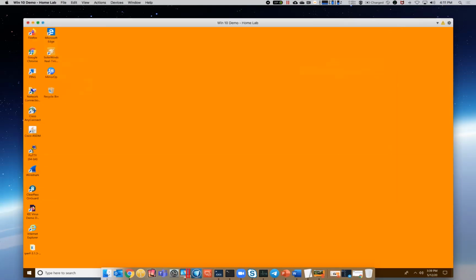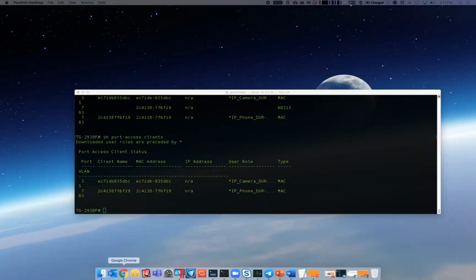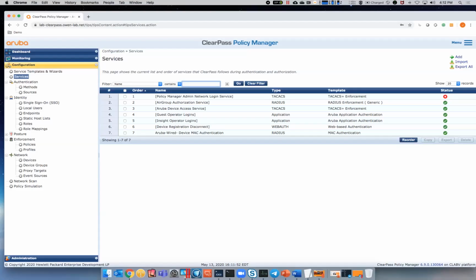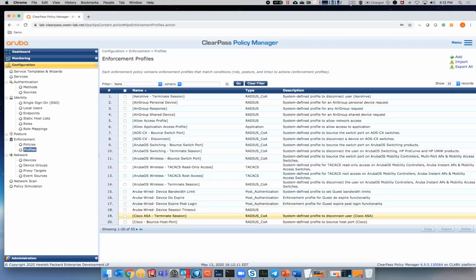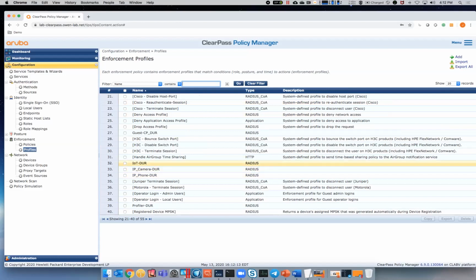The other thing we can do is user-based tunneling. So let's say we had a corporate policy that said, I don't want to allow IoT devices access to my network unless they get inspected by a layer 7 firewall.